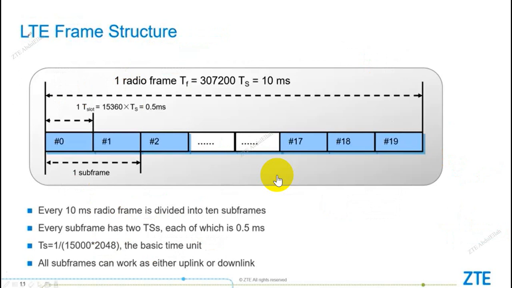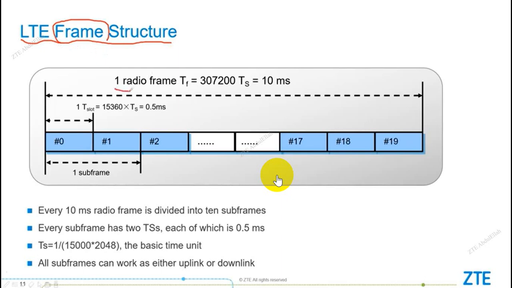And last, we will talk about the LTE frame structure. First, you should understand the meaning of frame. Frame, actually, is a time concept. In 2G and 3G, we also have a frame, but the durations are different. For example, in 2G, in the GSM system, one frame includes 8 time slots, and it totally is 4.615 milliseconds. And in 3G, one frame is 10 milliseconds, including 15 time slots.